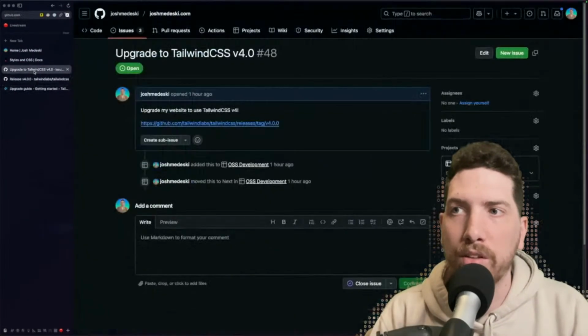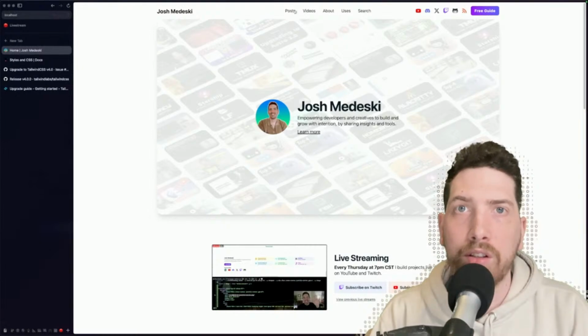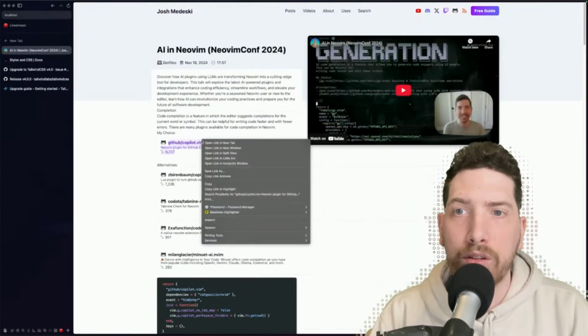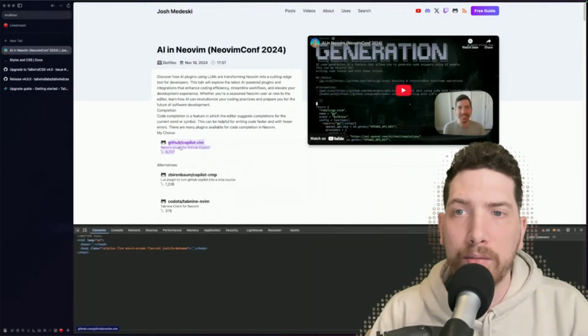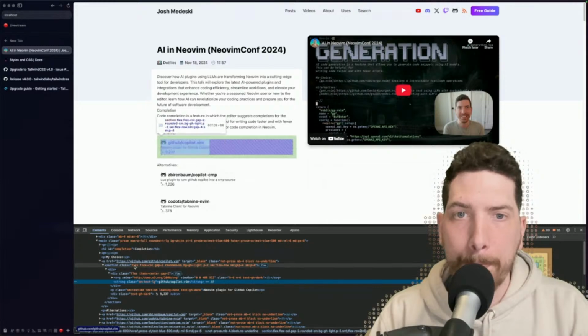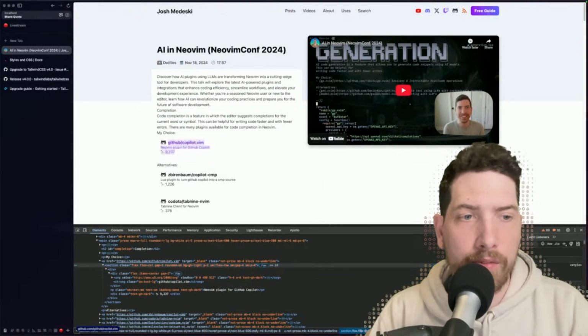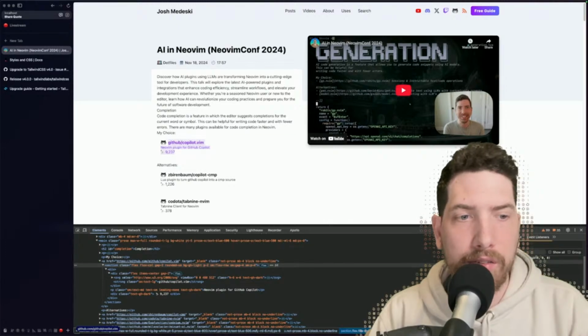Well, that's one of the things we were just looking at, wasn't it? On a post. This guy. Rounded small. Let's see the computed border radius. Right?